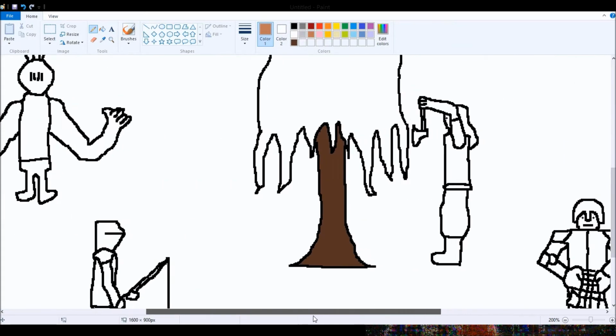Absolutely lovely. Now, willow trees don't actually look like this, but I'm sure everyone understands what I'm doing by now. There we go.